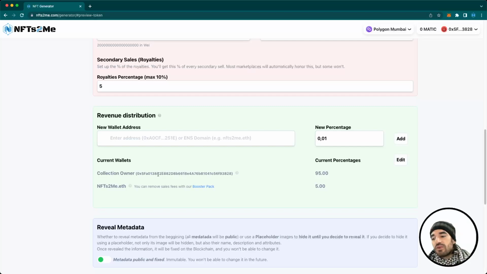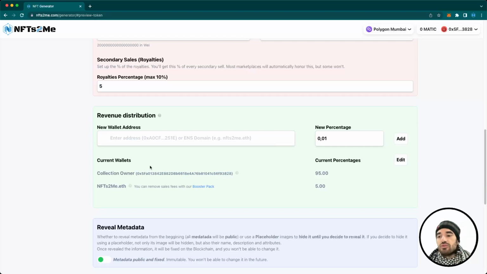And this can be very interesting, because let's say that, for instance, you are a collection creator and you sell collections, but you leave the promotion to other people. So you can create a collection and then sell the collection to anyone, and he will be the one who receives the revenue.